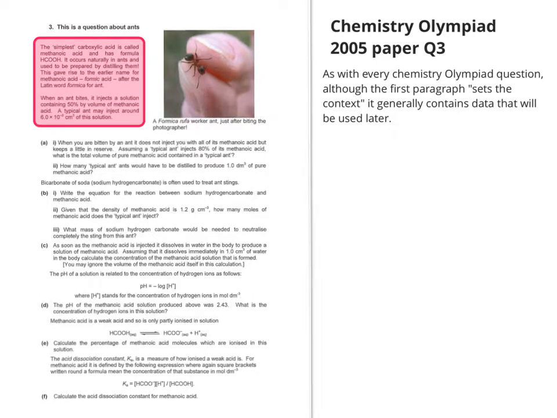In every single Chemistry Olympiad question, you'll have a couple of paragraphs at the beginning that give you a context and set the scene for what the chemistry that you're going to be tested on is going to be like. It's always useful to have a read of it, not just to get your mind thinking about the context of the question, but also to see if there's any data that might be useful. For example, in this case, if you look at the second paragraph, you can see what I mean. It might be worth keeping an eye on this for later on in the question.